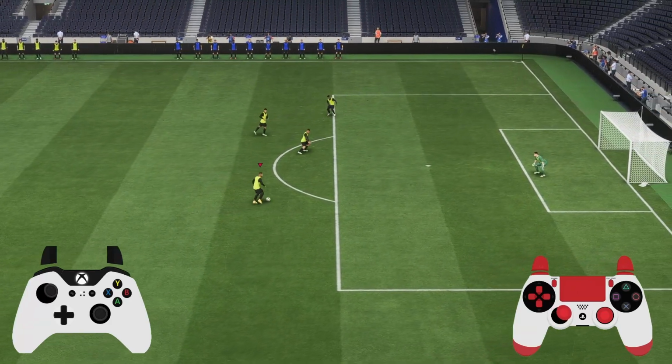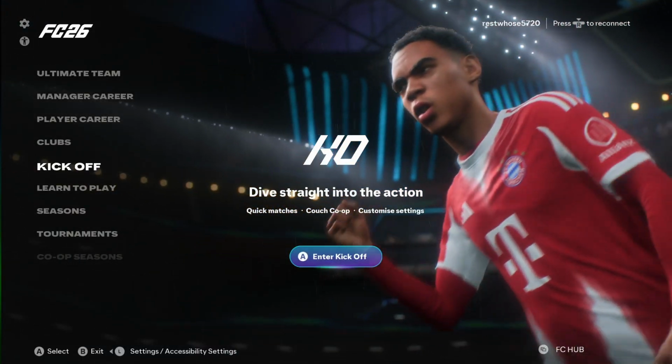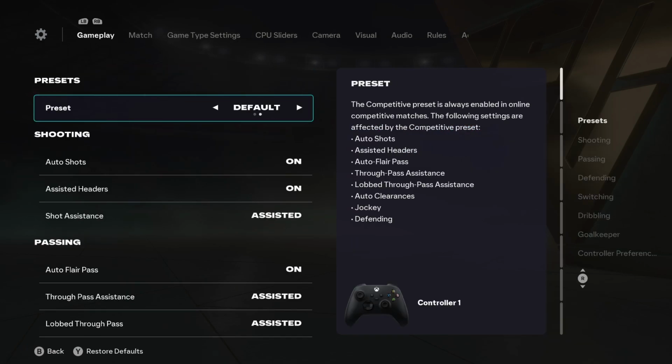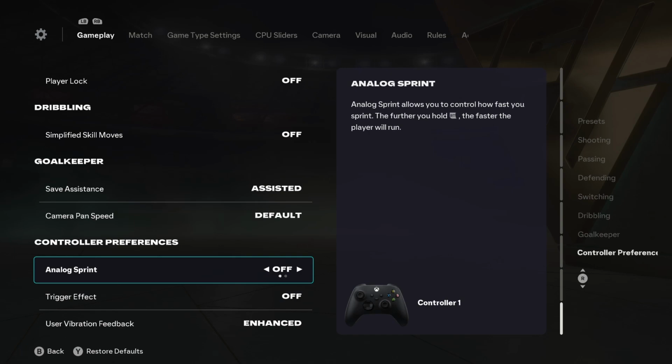Now let's talk about analog sprint. You'll need to enable this first. Go to accessibility settings from the top left corner of the main menu. Then switch to the gameplay tab by pressing R1 on PlayStation or RB on Xbox and scroll all the way down. You'll find the analog sprint option at the very bottom.